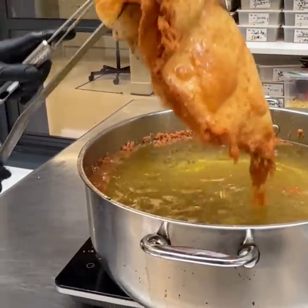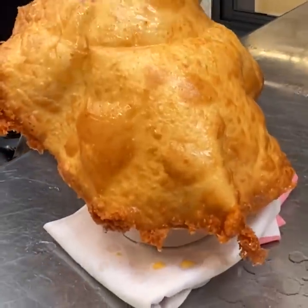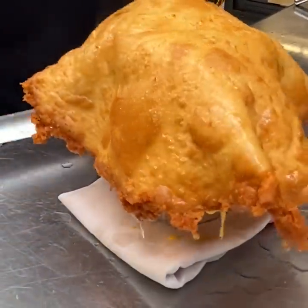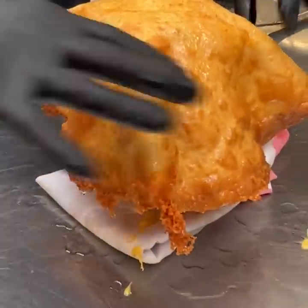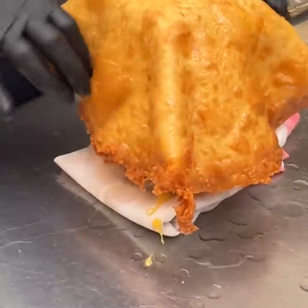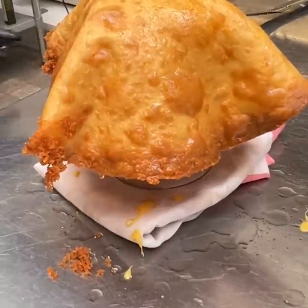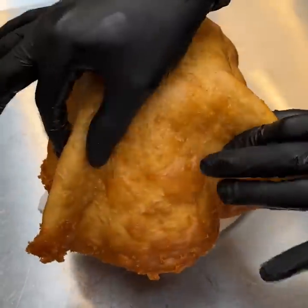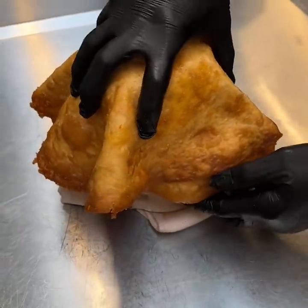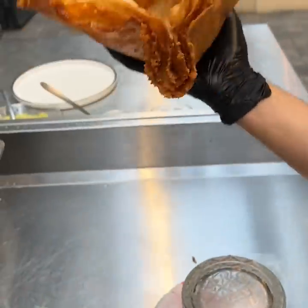We don't wanna lose all the cheese, so we're gonna come right over here. Put it on this glass. Let it take the form that we want. Just press in like this. Give it about 30 to 45 seconds and we'll have nice, crispy taco shell full of cheese and all of these other goodies. I'll pinch these corners in, all of them, nicely. Now, let's pick it up. It's still a little hot, guys, so be careful. Check this out, beautiful.